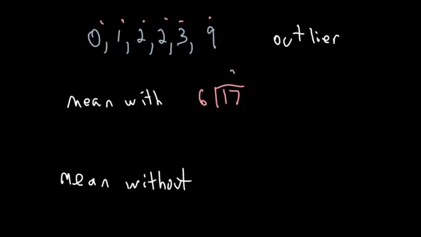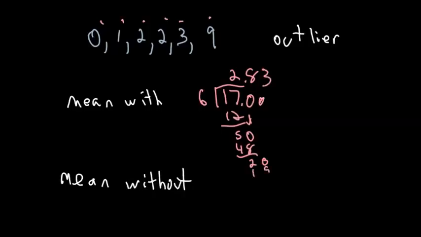So 6 goes into 17 twice, which is 12. Subtract, I get 5. Add a decimal and a 0. Bring it down. 6 goes into 50 8 times, which is 48. Subtract, I get 2. Add one more 0. 6 goes into 20 3 times. And I can pretty much stop there because you'll notice I get the same remainder. So this is just going to be 3 repeating. So we'll just round that to the tenths place. So the 8 looks at the 3, tells it to stay the same. So this is about 2 and 8/10. And that's your about symbol there.